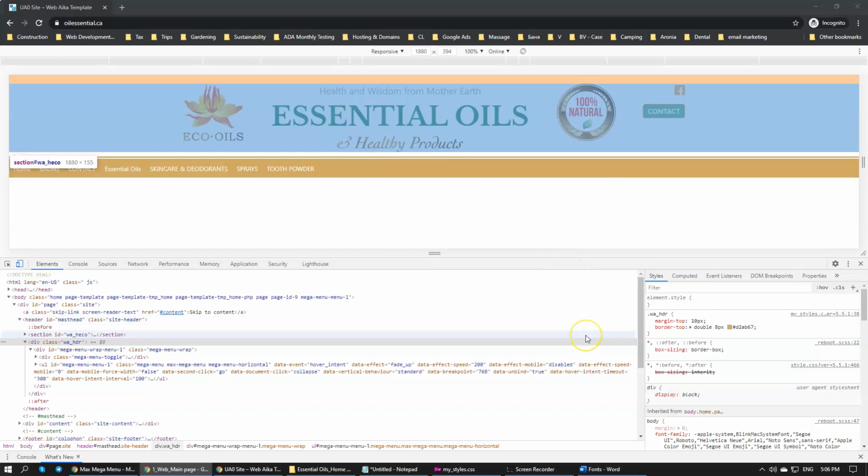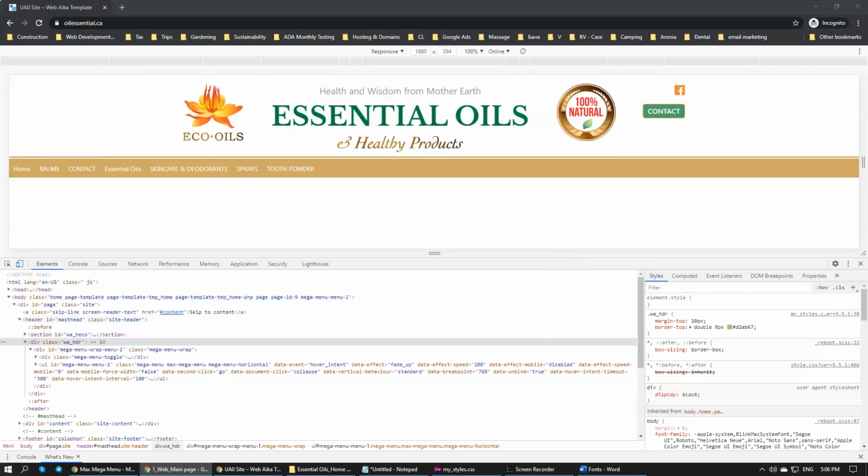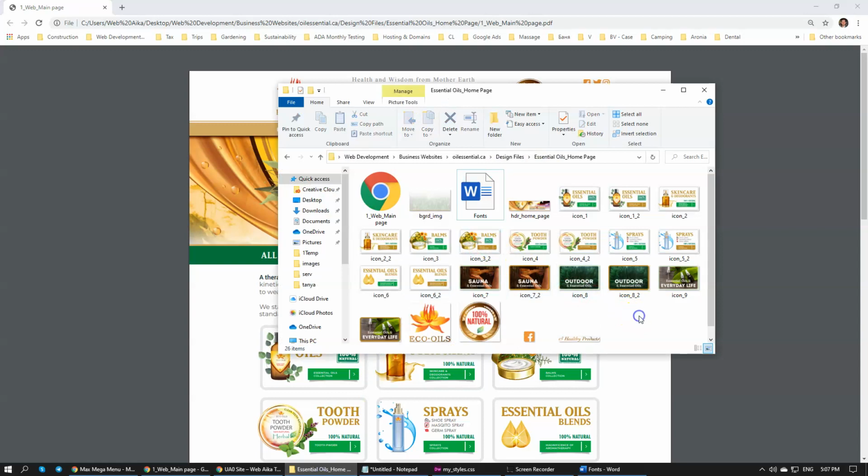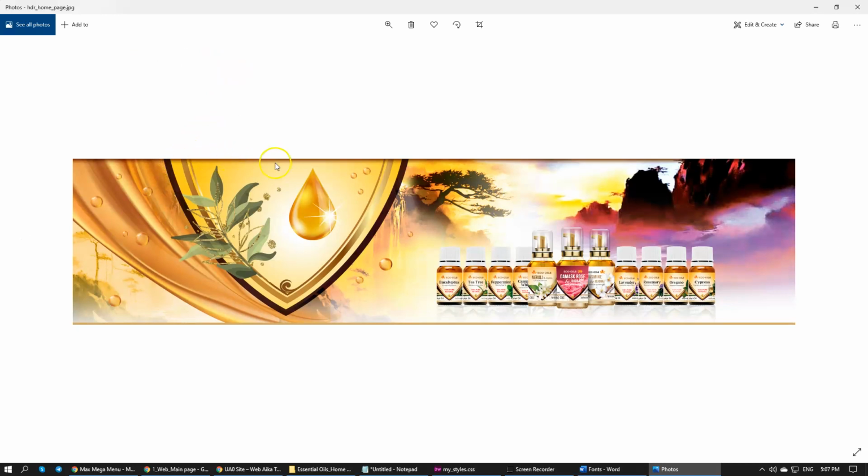Okay, the bottom portion of the menu seemed to have a shade under it. You can see it on the PDF file that designer has created. You see this shade over here right under? So I'm not sure if the designer had created this shade within the picture, or if she assumed that I'm going to be creating shade myself using CSS. Let's have a look at the picture. Oh, the picture comes with a shade. Okay, less work for us.